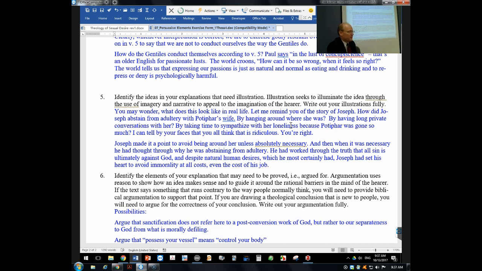But I want you to know that the gospel offers hope for you. Because Paul says in 1 Corinthians 6, some of you were fornicators and adulterers and homosexuals and effeminate, but you were washed. You're sanctified. You're justified. God can write a new page in your life. Old things can pass away.